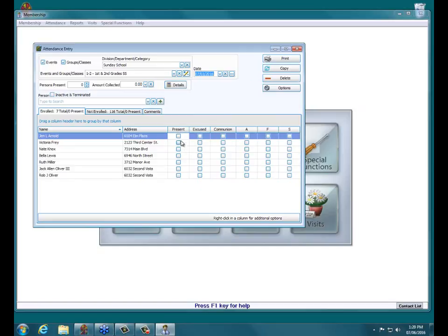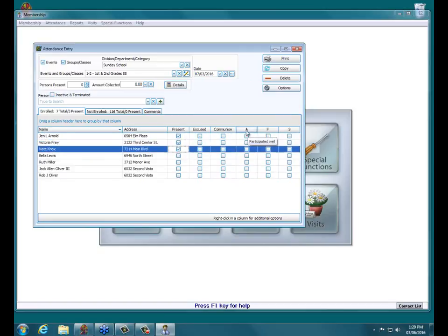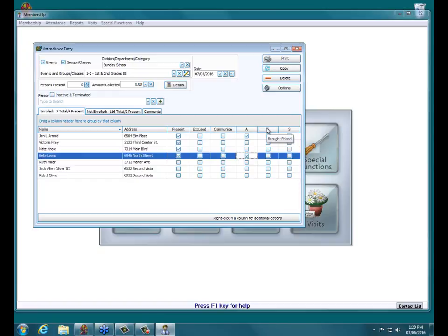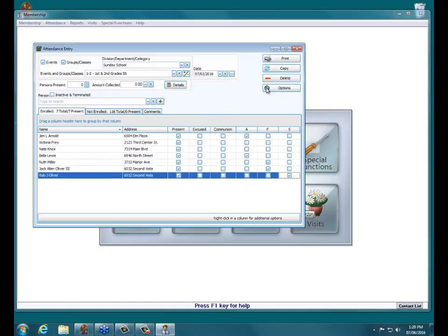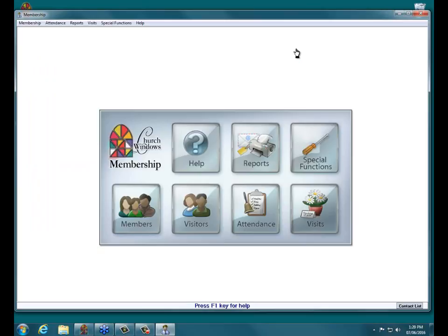And I can mark them present, and then you have the codes over here as well where, say they participated well, brought a couple of friends, and then they studied. And then you can close that. Once you have everything entered, you can then close out and that saves, or you can move on to the next class.